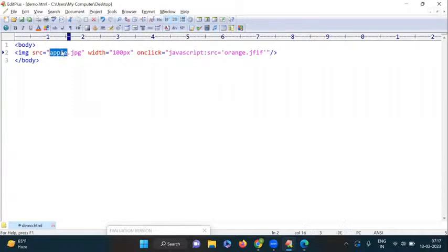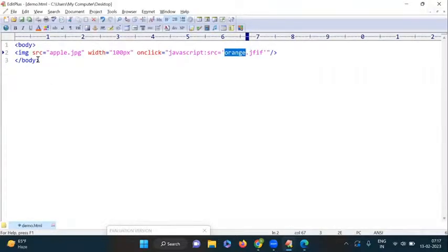The original source apple.jpg I'm changing to orange.jfif. Refresh, click, now it displays orange.jfif.